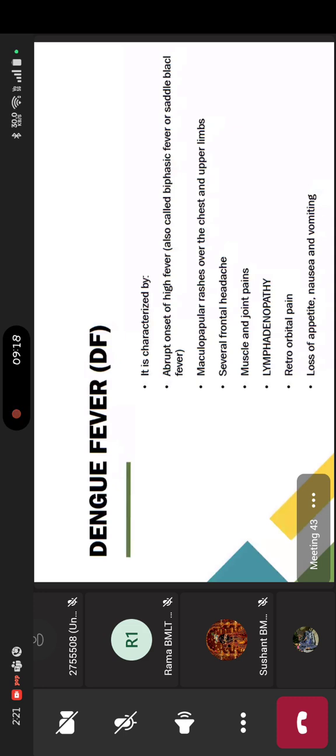Now you can answer: yes, biphasic fever is a kind of fever, for example dengue, and you can explain about dengue fever. Or I can also ask, in case of dengue virus, what kind of fever is shown by the patient? So you can easily know the terms biphasic and saddleback, right, students? In case of dengue, the fever is characterized by abrupt onset of high fever. Suddenly, the patient experiences high fever, abrupt onset.